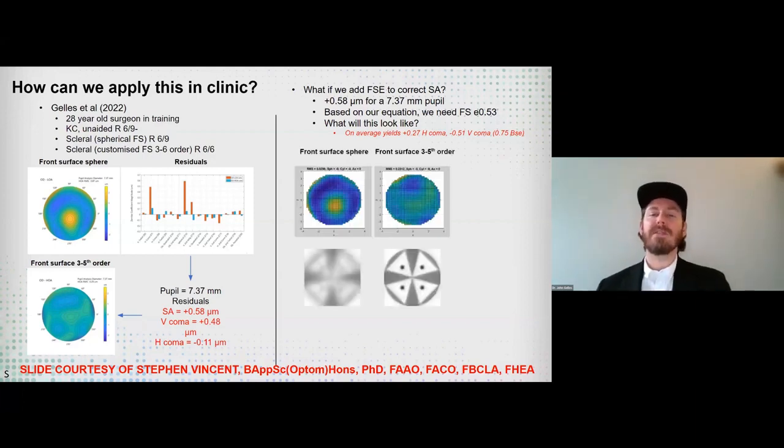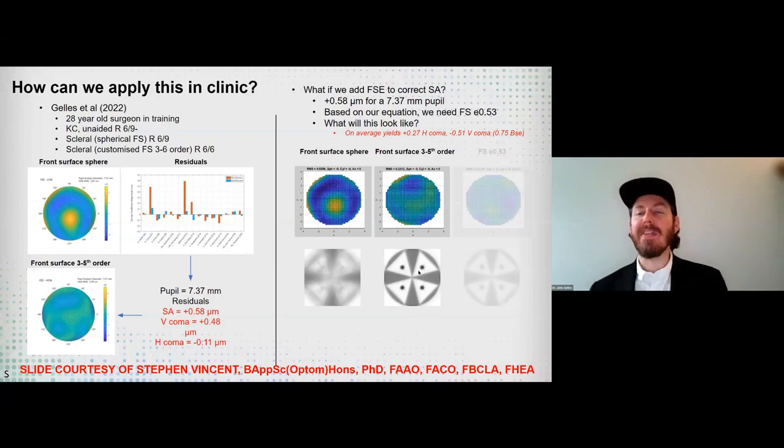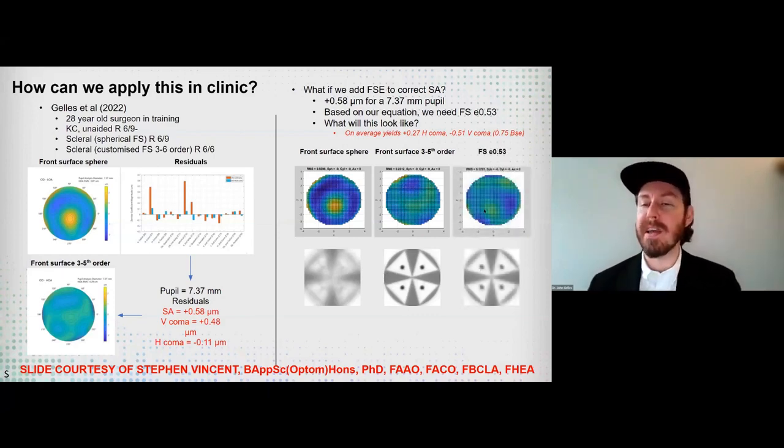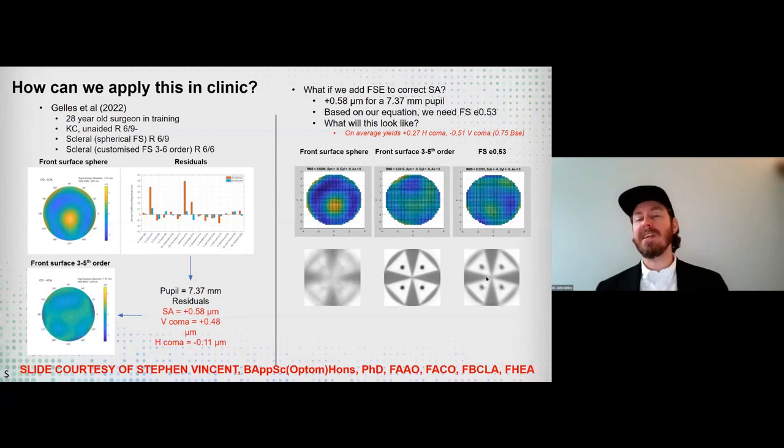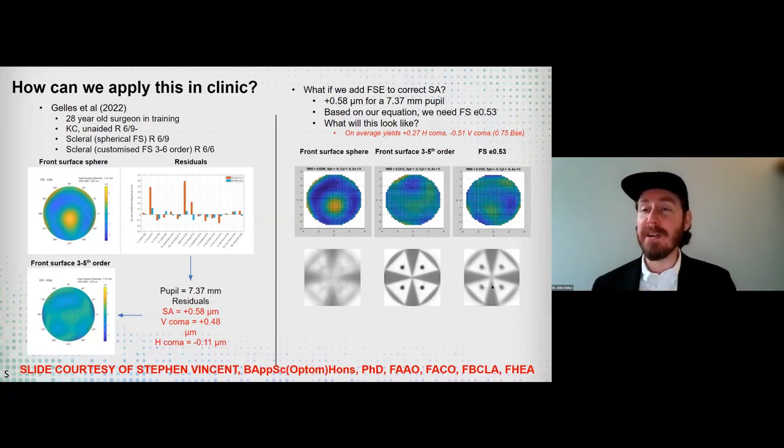And what he did was he took the simulation of the traditional optics here, and then my simulation of what we got with our higher order aberration, and then he compared it to just a front surface eccentricity, or an optimized front surface eccentricity. What you can see is it's not nearly as good as the full correction for that individual, so all of the aberrations, but a customized front surface that's kind of average for that individual can do pretty darn well.